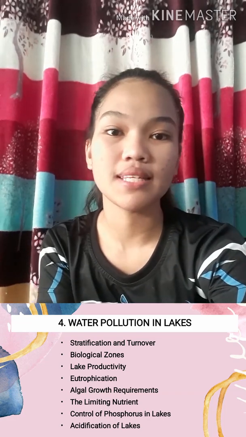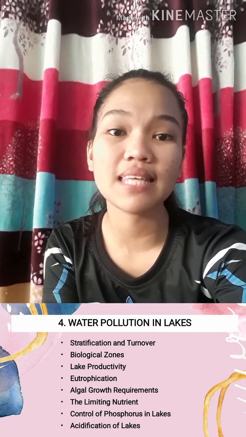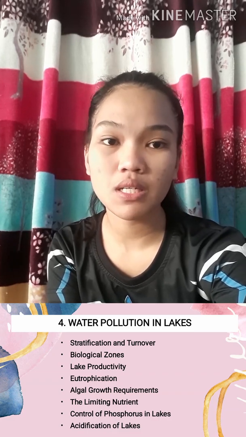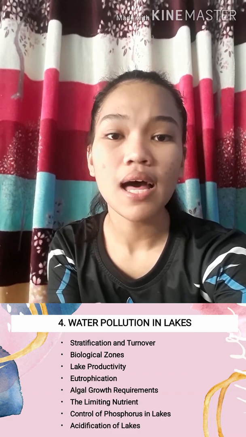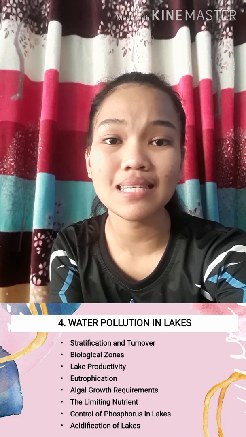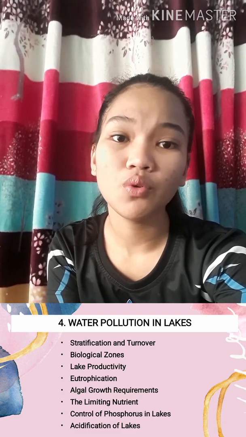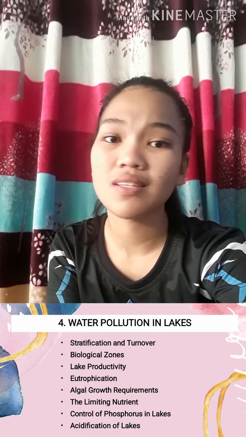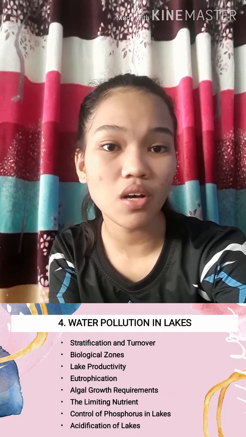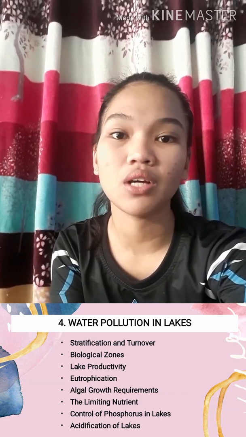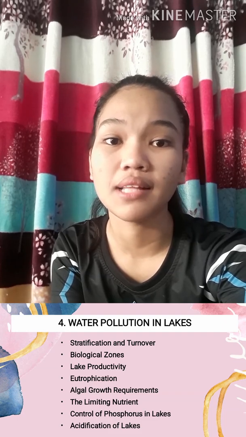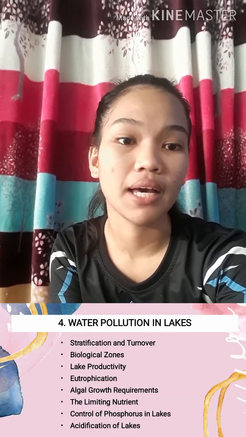The limiting nutrients. Liebig's law of the minimum states that growth of a plant is dependent on the amount of foodstuff that is presented to it in minimum quantity. As applied to algae, it means that algal growth will be limited by the nutrient that is least available. Of all the nutrients, only phosphorus is not readily available from the atmosphere or the natural water supply. For this reason, phosphorus is deemed the limiting nutrient in lakes. The amount of phosphorus controls the quantity of algal growth and therefore the productivity of lakes.